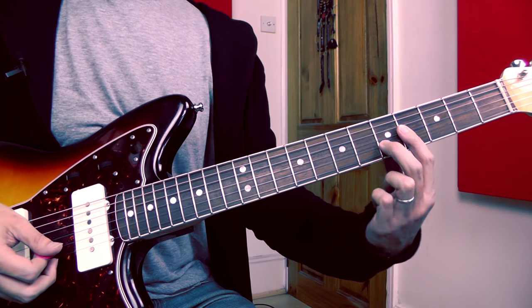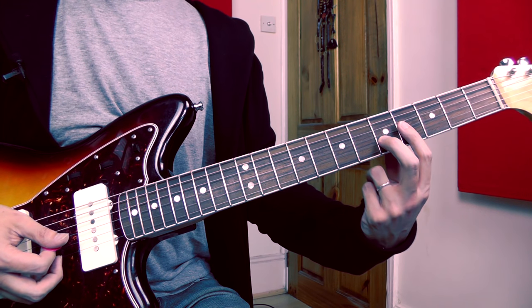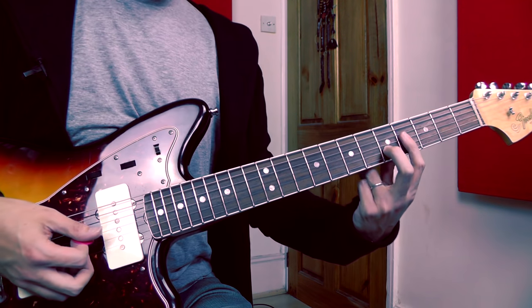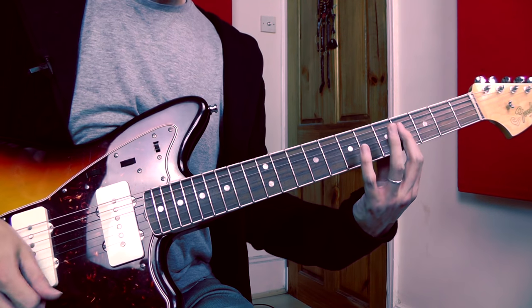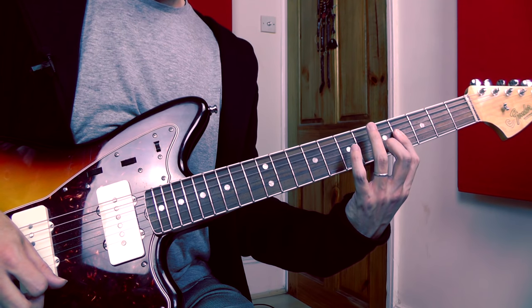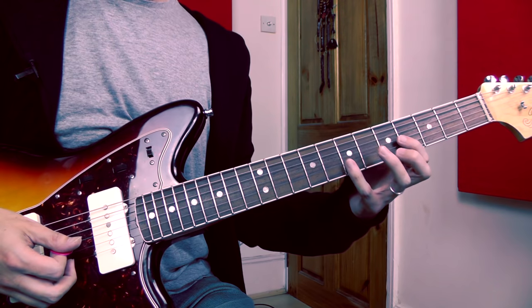Then going to the 5th fret on the B string. So it's like a little E triad, I suppose. So 4th fret on G, 5 on B, 4 on the high E. So the interesting thing here is where he's changing to the new kind of sound.